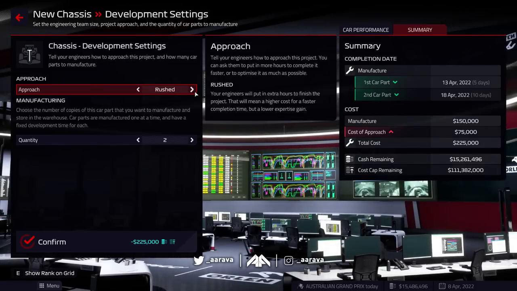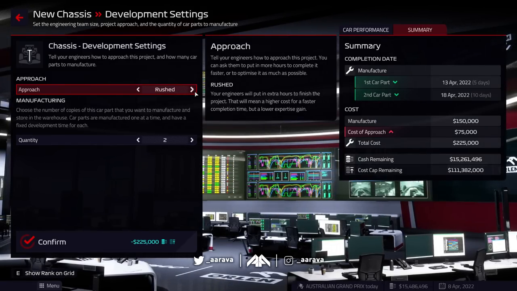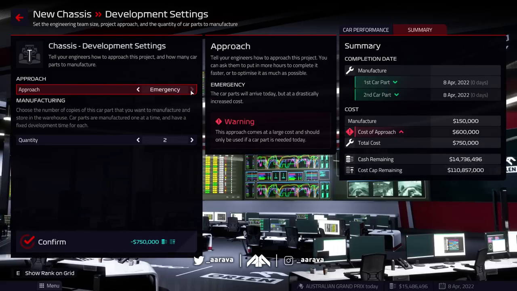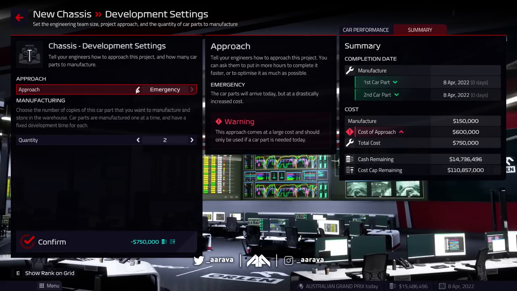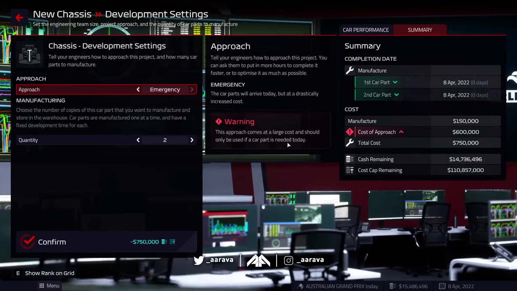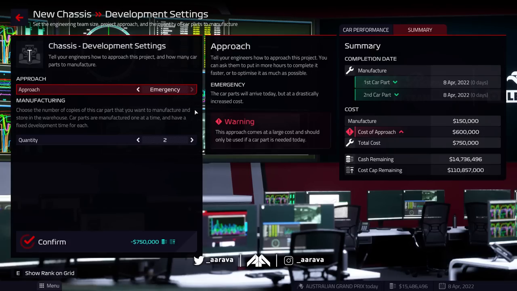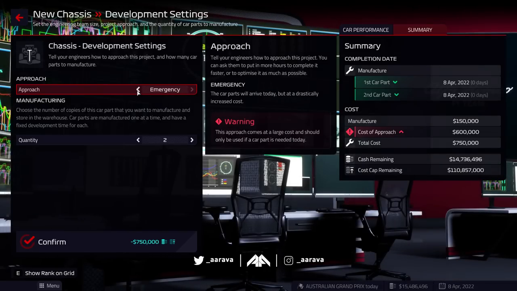I mean, if we rush it, it's 75k. That's really not that much. Gets done 13th of April, in 5 days. Emergency one. Oh, wow. Emergency, 600k. Comes at a large cost and should only be used if a car part is needed today. Okay, interesting. So basically, if you had no spare parts, you would use emergency to maybe make one.